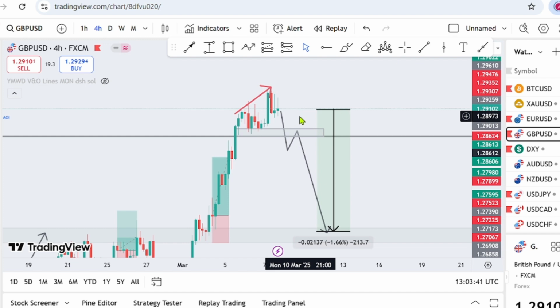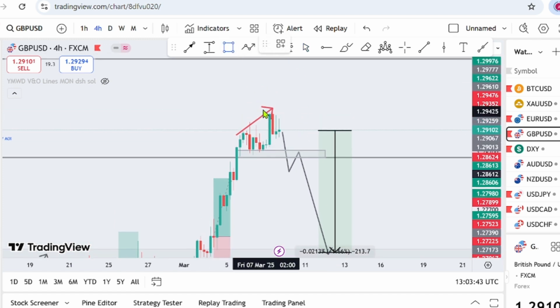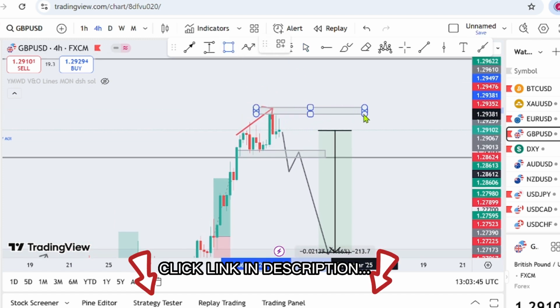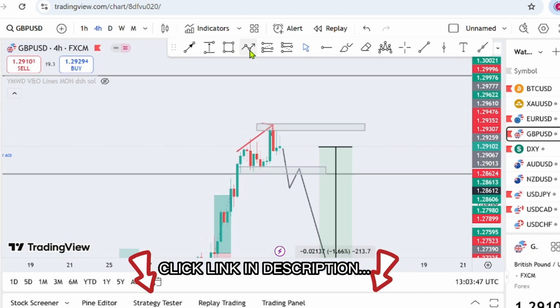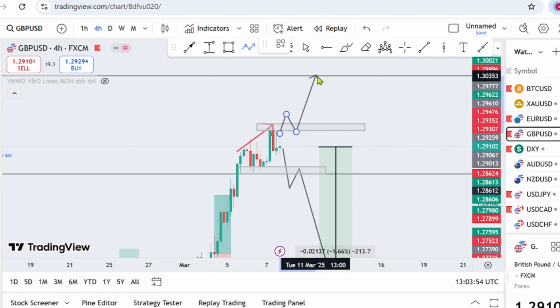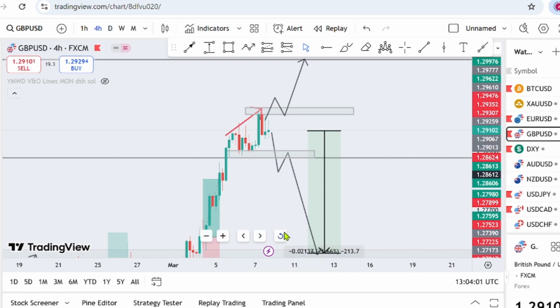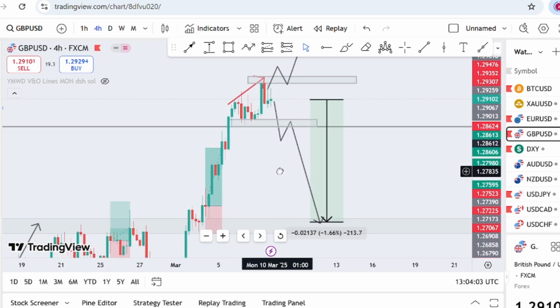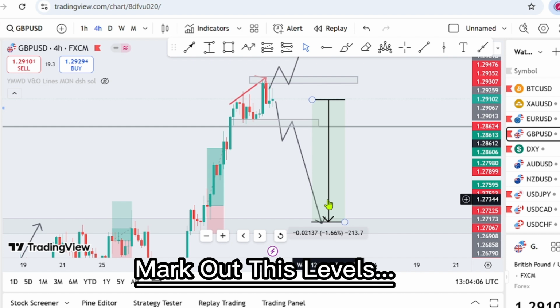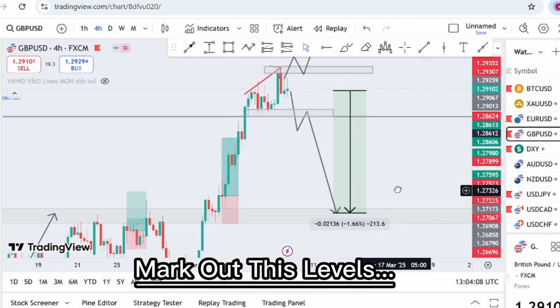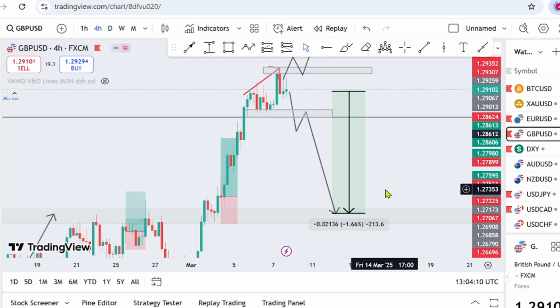So for the bullish sides, I'll be giving you guys two scenarios. On the bullish side of things, I'll put a bar here because there's still possibilities for price to continue bullish, to break here, retest and push continuations to the 1.3035 area to the upsides. So mark this out on your phone, your PC. And also if price has to go bearish, we are looking at over 200 pips drop, guys, a 200 pips drop on GBPUSD. So this is a lot of pips that you shouldn't be messing around.